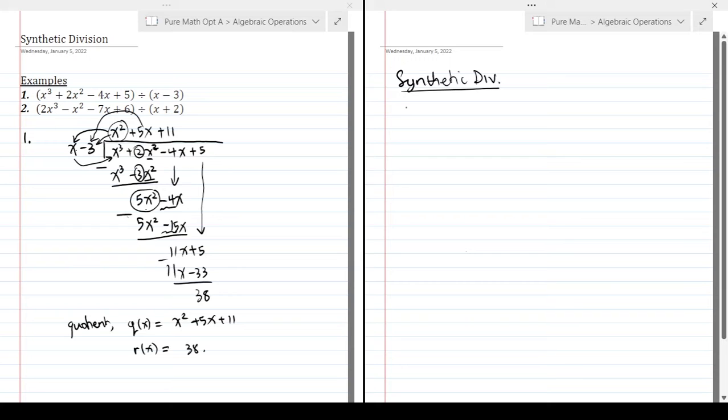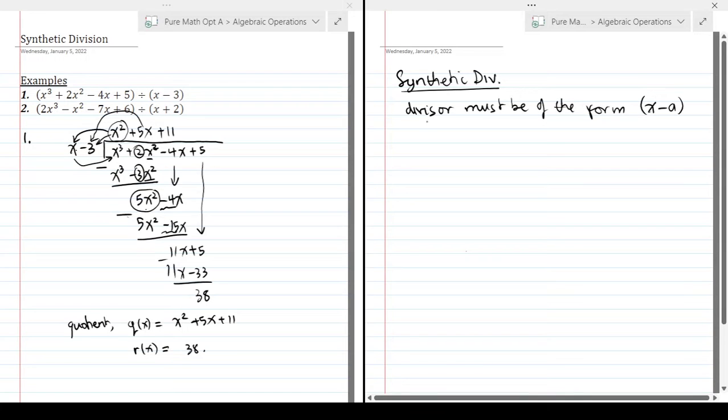Good. This is now a situation where the divisor must be of the form x minus a, right? So at least the limited technique that I'm showing you, you can't do things, well, sorry, let me not talk about what is not yet. For example, you could do x minus 2, x minus 3, you could even do x plus 4, x plus 7, whatever it is, right? Once it is just x alone, right?